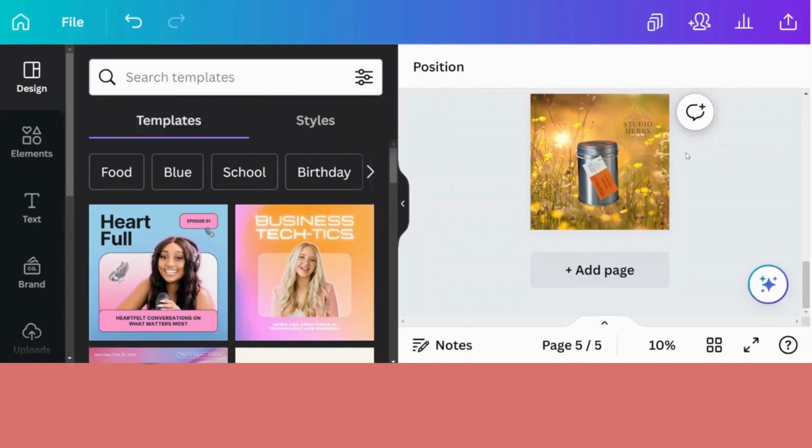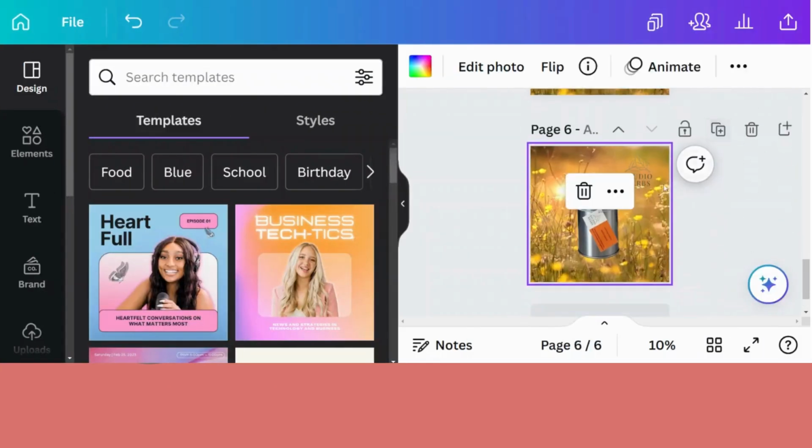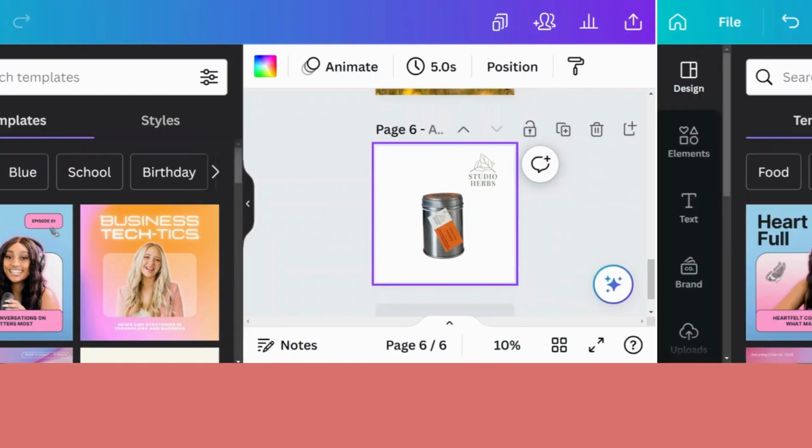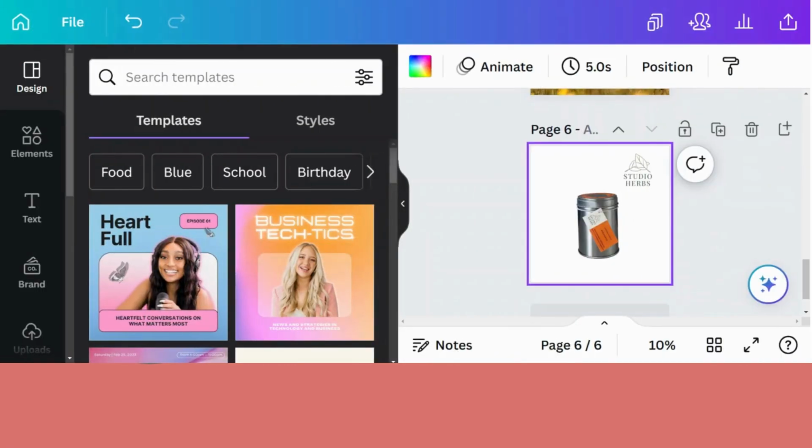So let's create a mock-up. So duplicate page, we delete the background. Now you might wonder, what is a mock-up? Well, a mock-up is when you add your product image to an already existing photo so that in the end it looks as real as possible. This is really handy for starter businesses, small businesses, where you don't have a lot of budget to do photo shoots and things like that. But that doesn't have to keep you back, because I'm going to show you a few tricks.